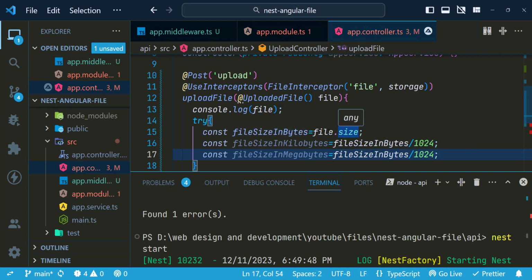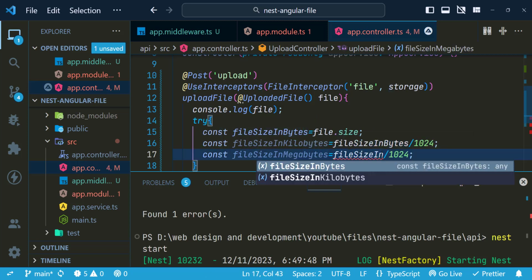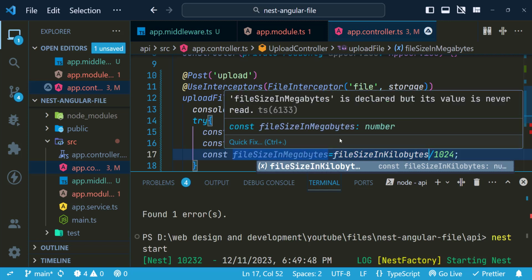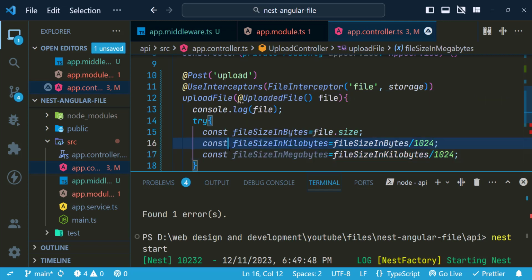First we'll get the file size in bytes. Second, we need to change this to in kilobytes. Next, this is not byte. We'll change this kilobyte to megabyte. So in kilobytes, you can see we have changed this to megabyte. So we have three sizes: in bytes, in kilobytes, and in megabytes.